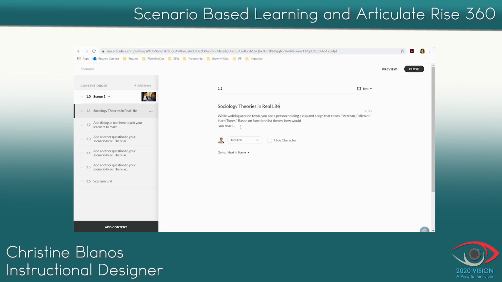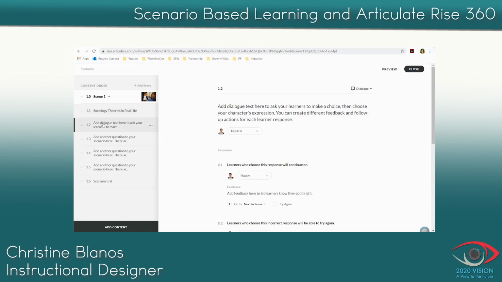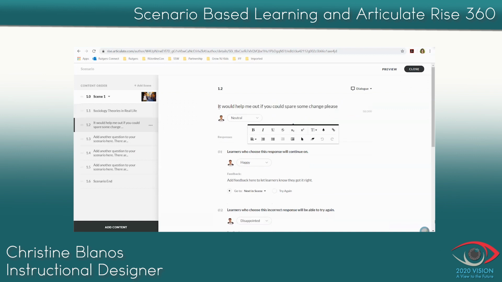So I have now the setup, and now I'm going to add the dialogue. So I'm going to go to my template, and I am going to copy the question and paste it here. And now I am going to change how he is responding, how he is looking to the learner. So I would like to have him talking.